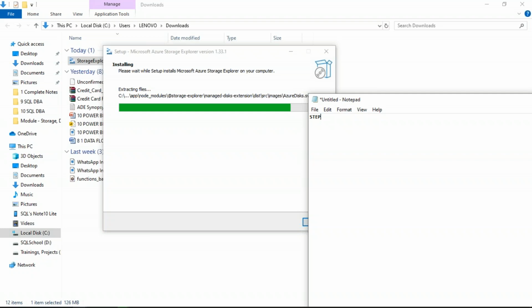Firstly, we got step number 1. Register for Azure account, where portal.azure.com. Okay, just in case you are writing your observation notes. Step number 2, create free subscription. Step number 3, create 2 resources.